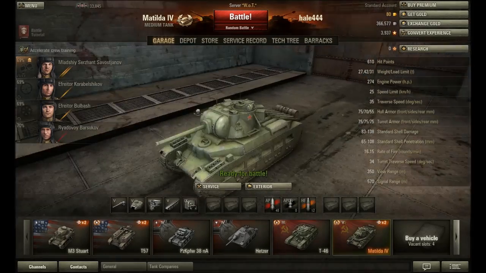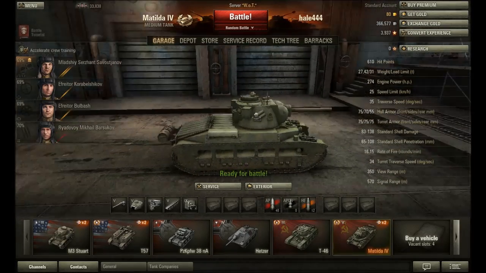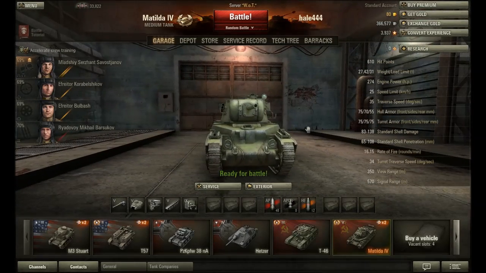So, this one is the premium tier 5 tank. This is the only medium tank I have right now. I'll probably be unlocking some when I reach the 5th tier, where they start to become more common. As a premium tank, it gets bonuses to credits and experience that it generates.